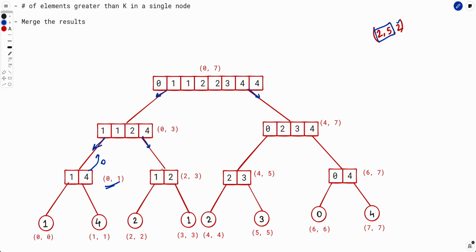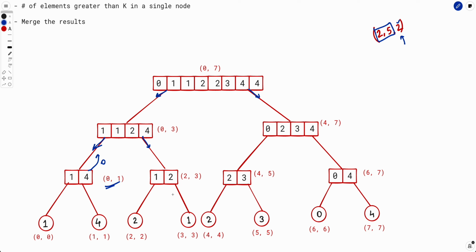Now let's come to the right. On the right, 2 comma 3 completely overlaps with 2 comma 5. Because it completely overlaps, you will simply figure out the answer in this node. You need to figure out the number of elements greater than 2. How many elements are there which are greater than 2? 0.